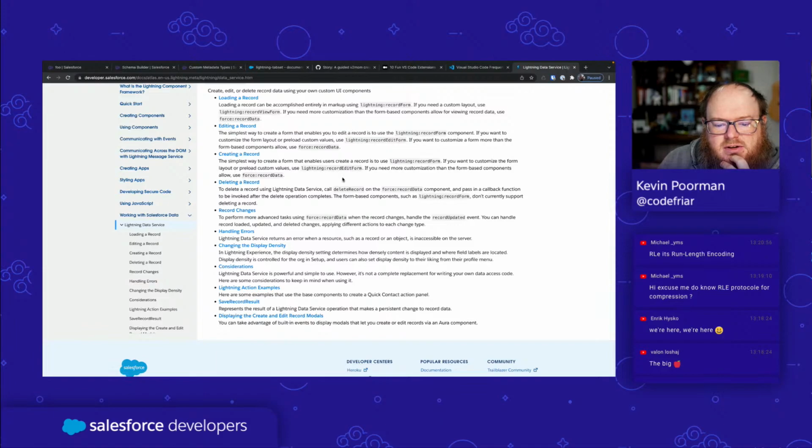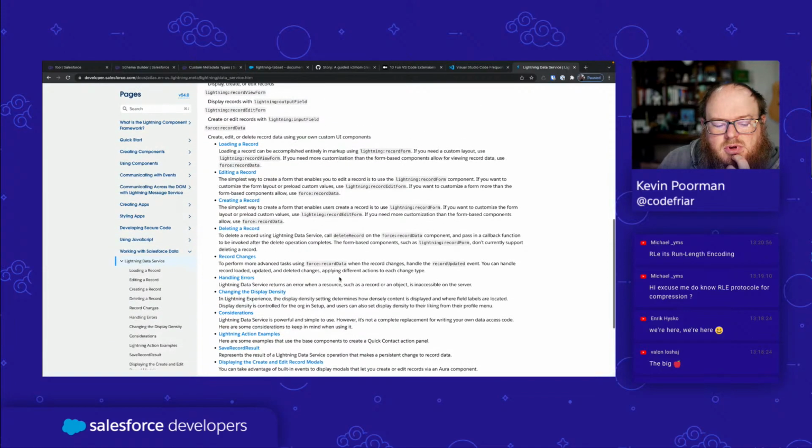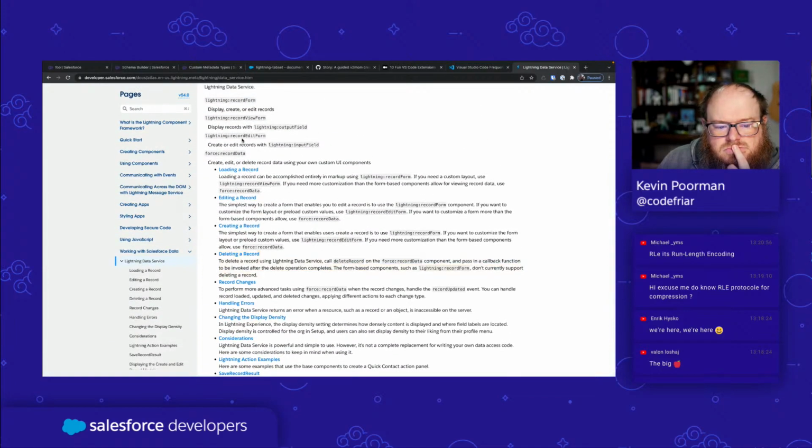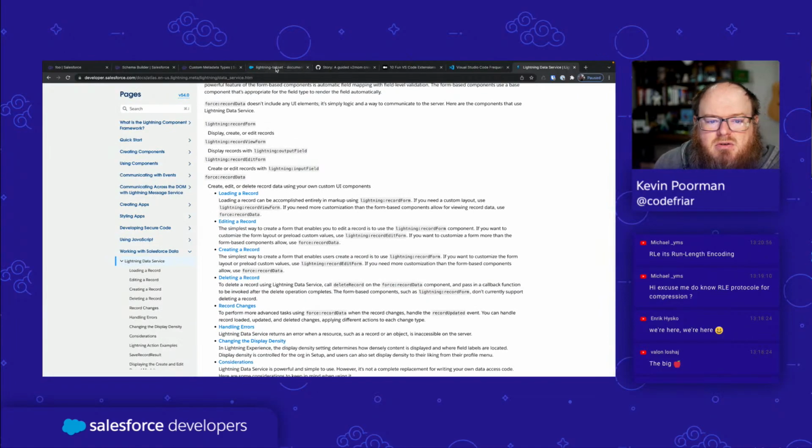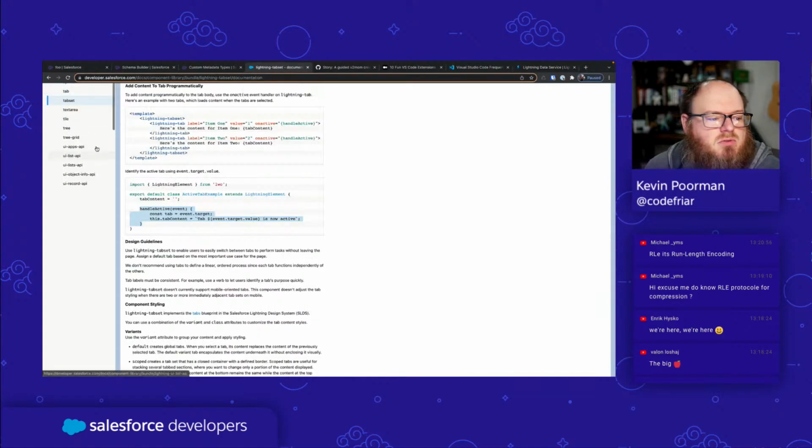If we do the Lightning Record Edit Form, we could, if we do the Lightning Record Form, let's go back to our, we're going to look here at the record form.